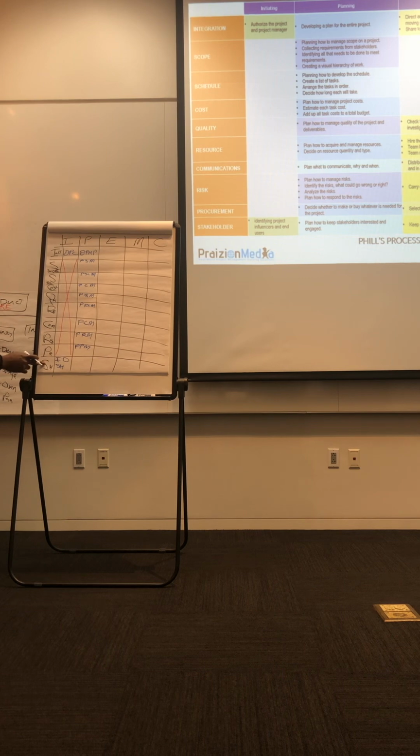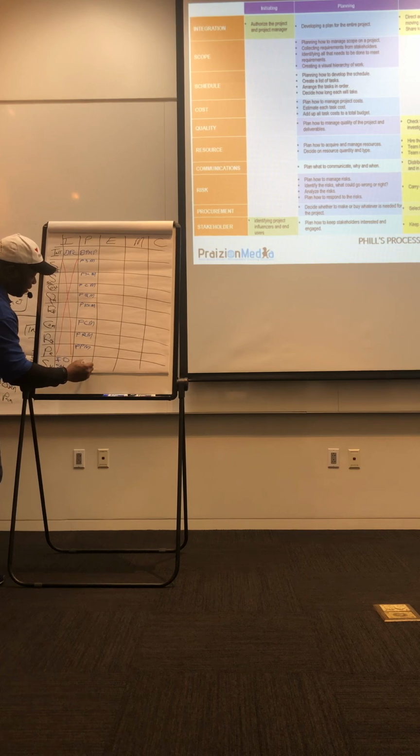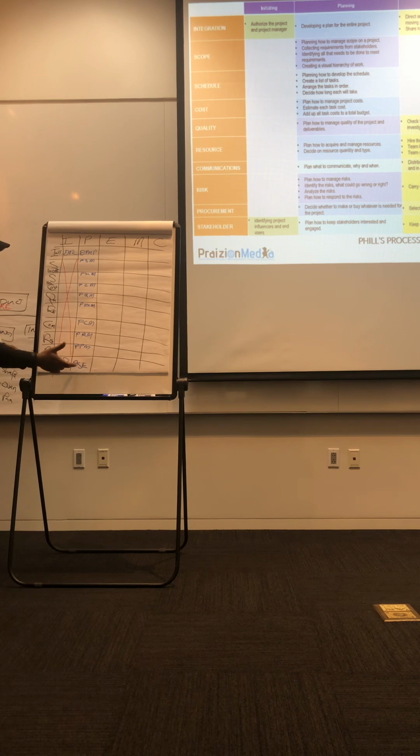So stakeholder, this one is a curveball. We plan stakeholder what? Engagement. Now PMI said, you can't manage your stakeholders. Sometimes they're above you in the organization. You've got to manage their engagement, or plan their engagement. So plan stakeholder engagement versus plan stakeholder management. So there we have it.